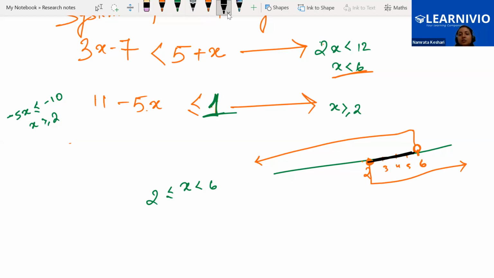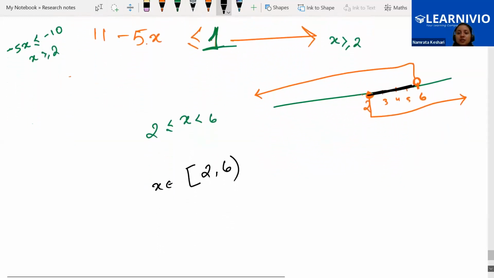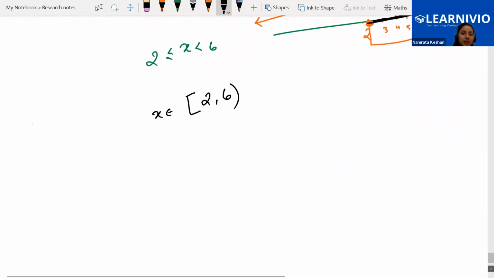And obviously we will keep in mind the hollow circle and the solid circle. If we have to write the interval over here, we will write closed interval 2 and then open interval 6. Getting it? This is how we will represent the solution. x belongs to this interval. Getting it? Ali, Alina and Sajid. Yes, ma'am. Okay, let's continue with the last few questions. Now I'm leaving practice for you. Even though we have discussed a lot, many questions are already there in your exercise, which you have to practice.